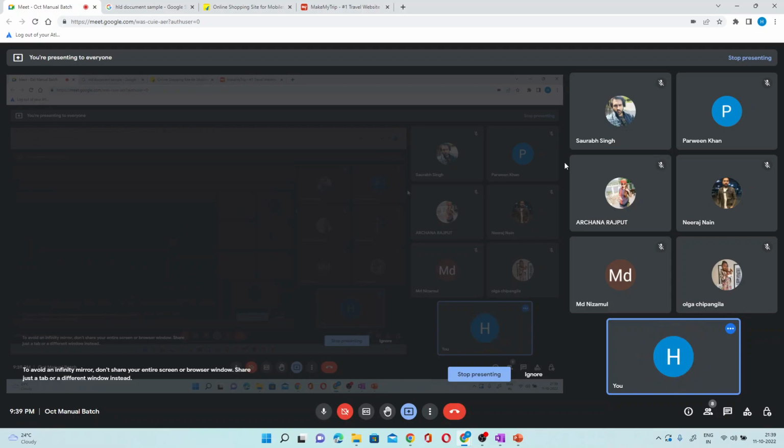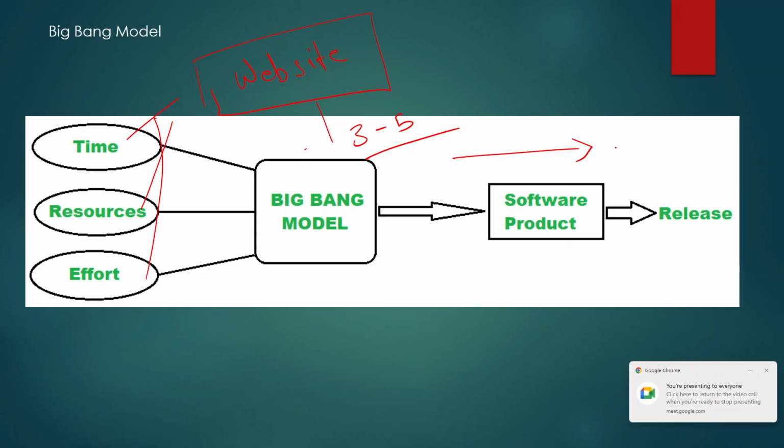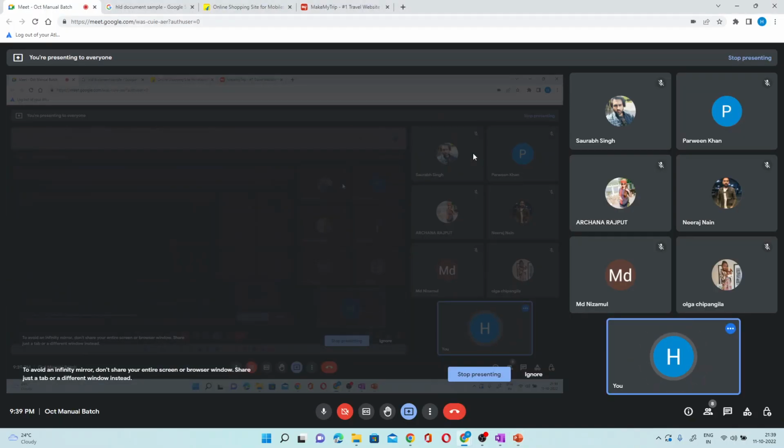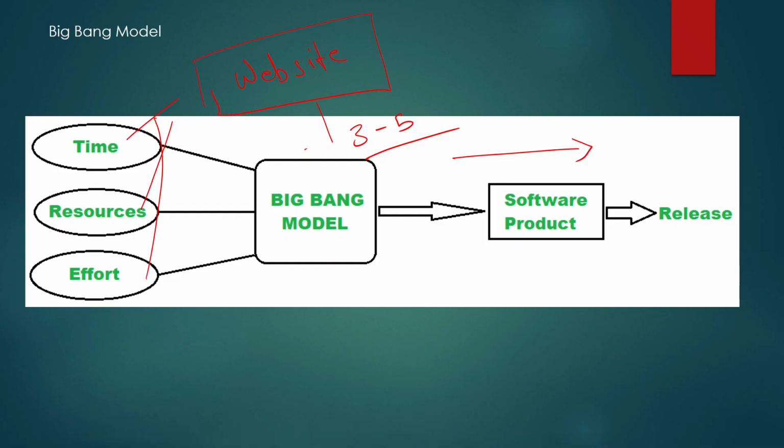Always remember, when all the teams work together, they will do the testing on the same day. They will do the coding. Usually they have templates, but if they are not using a template and are writing the code, then it will take like 10-15 days, but they will do all the things together and release the product as soon as possible, and there will be no versioning on it. There will be nothing else, just an update. You can do an update later on, but it will be released in a maximum of 10 to 15 days. Okay, this is how the big bang model looks like.